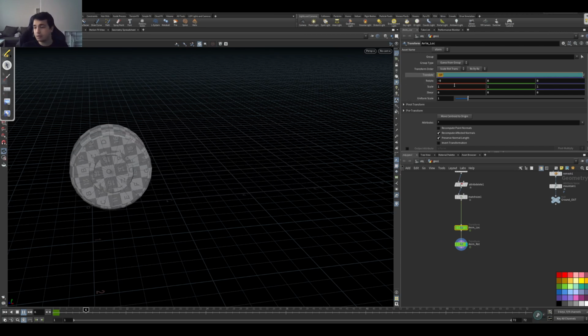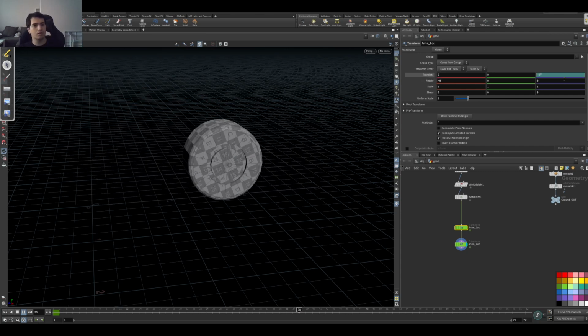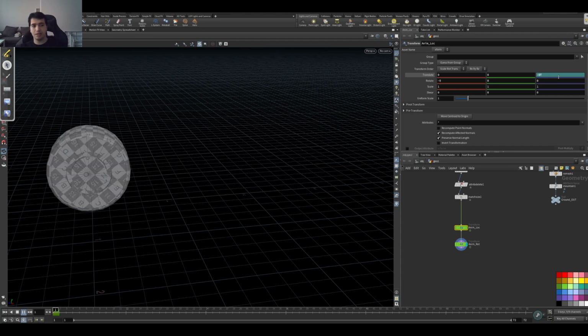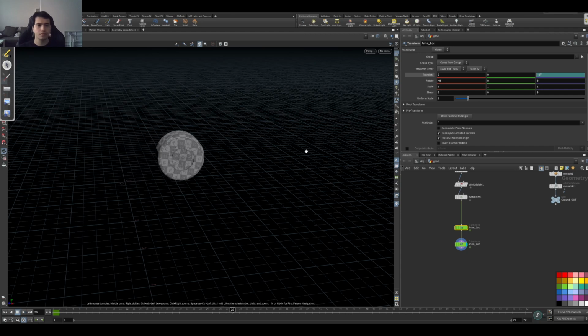So we can put keyframes here on the z-axis, or write another expression. We can use frame expressions, etc., and our rotation will be updated correctly. Now let's just put it again, times 2, and okay. So I wanted a little bit faster.